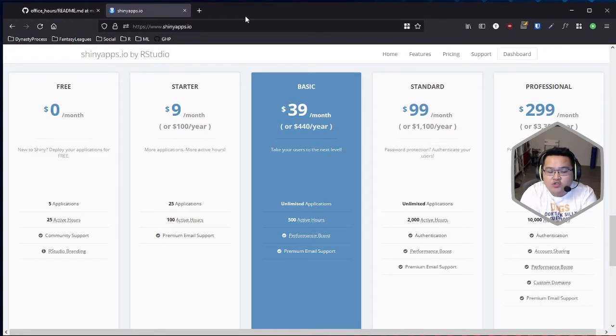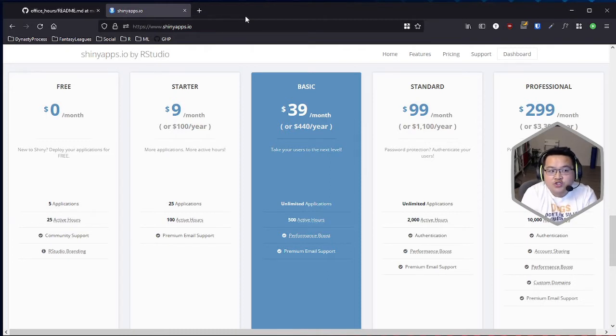100 active hours, 25 applications, that's great. Those are both great things. I just, again, 100 active hours isn't that much, especially if you have 25 applications that get any sort of viewing. And this is also more than you'd pay for, this is more than the cost of getting started with various actual deployments.